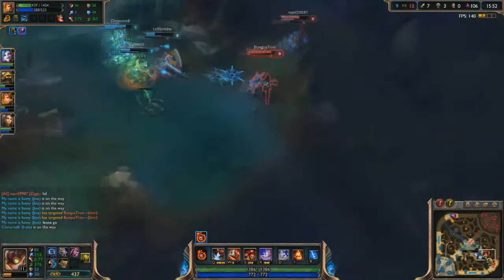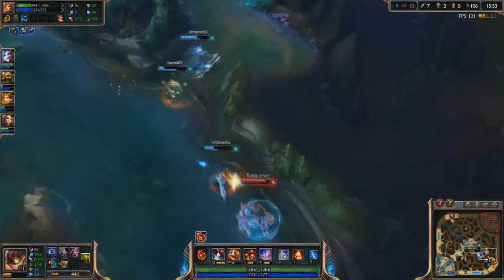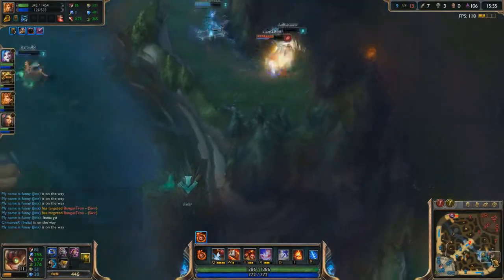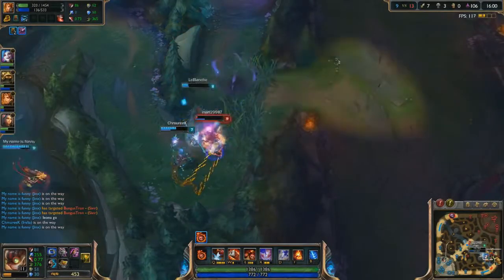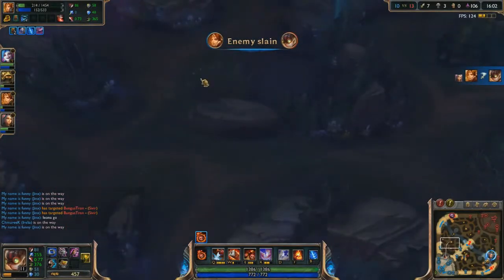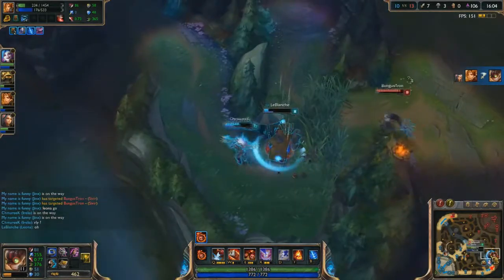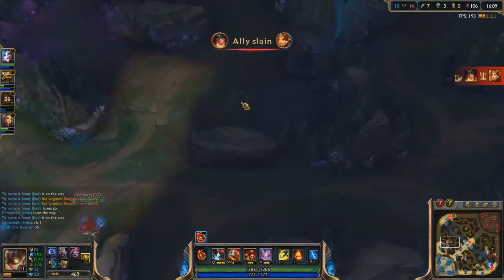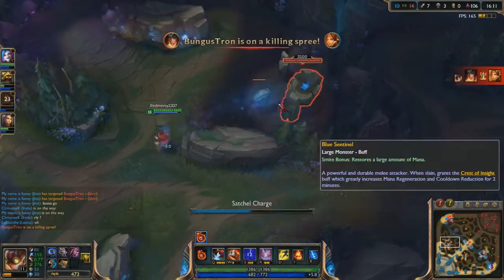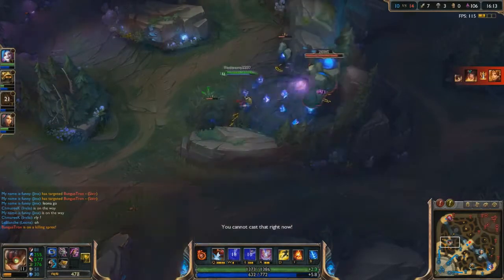Alright, blue buff is up. I want to go ahead and snatch that really quickly here. Oh! Oh my goodness! The MLG Leona plays. I like it. That was a good E, man. I like that E. That was like maximum range. That was maximum capacity. Beautiful. Great stuff, Leona. Very, very good.